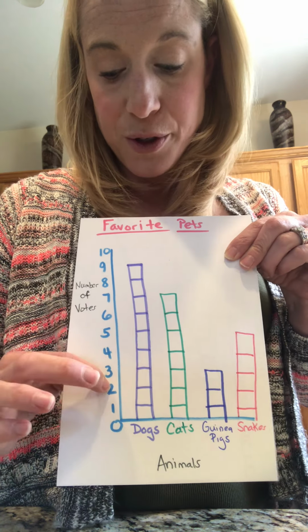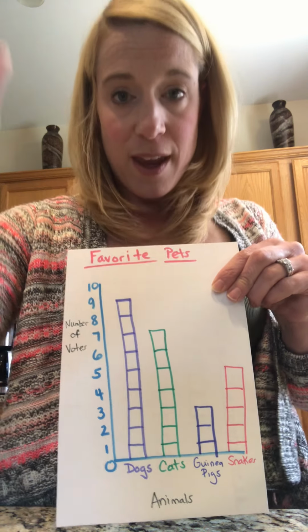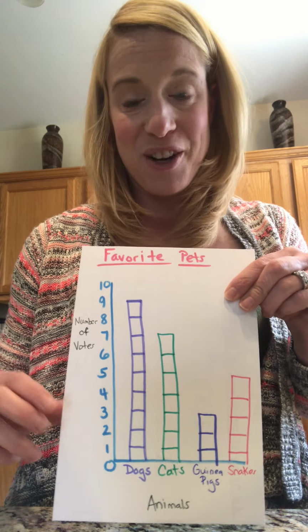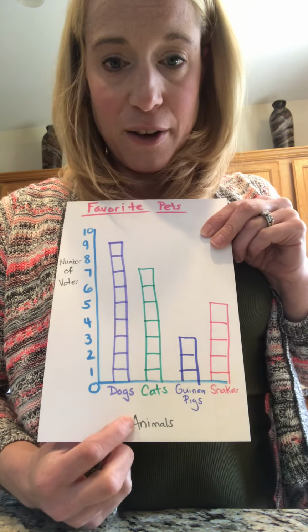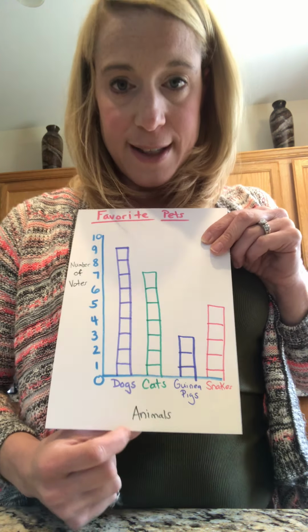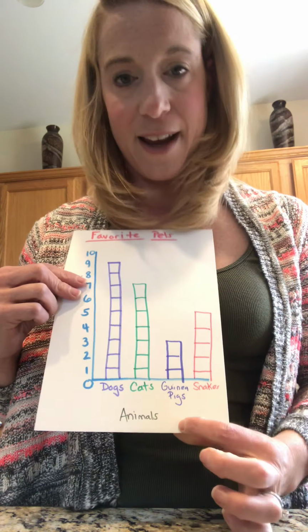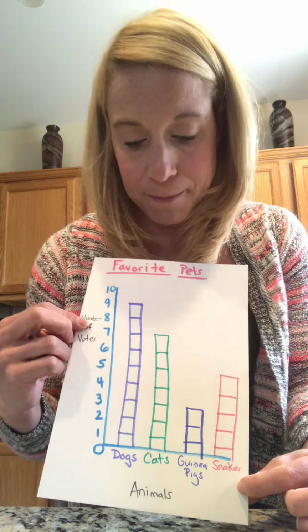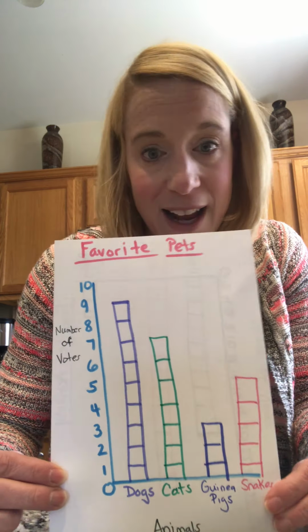So you can see 1, 2, 3. On the back, when I show you that one later in the week, you'll notice that I'm counting by different numbers. We'll talk about that another time. At the bottom I have another label. It says animals. This is telling you these are the animals that I chose for this graph. So I have dogs, cats, of course guinea pigs, because you guys know we have guinea pigs in my house, and then finally snakes. I pretended, because I am at home, that I asked a bunch of kids what their favorite pets were, and the dogs won.